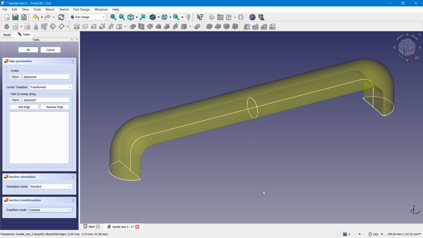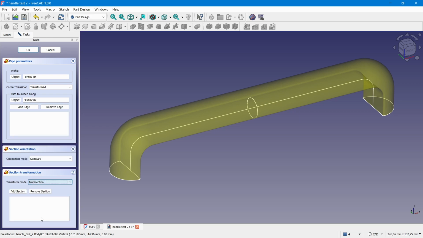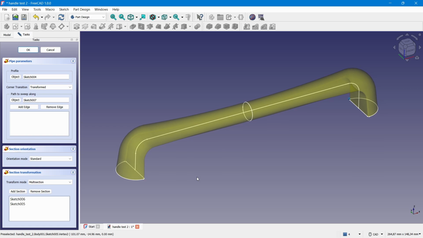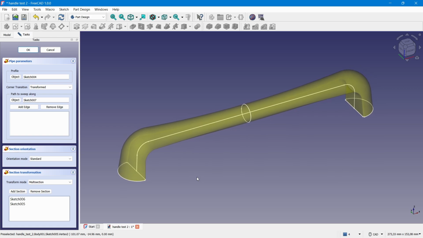But we have some other information to bring in, and that's why we have to select the multi-section here and add the other two sections, this one and this one here. And now, as soon as I select all the sections, the body will be created.